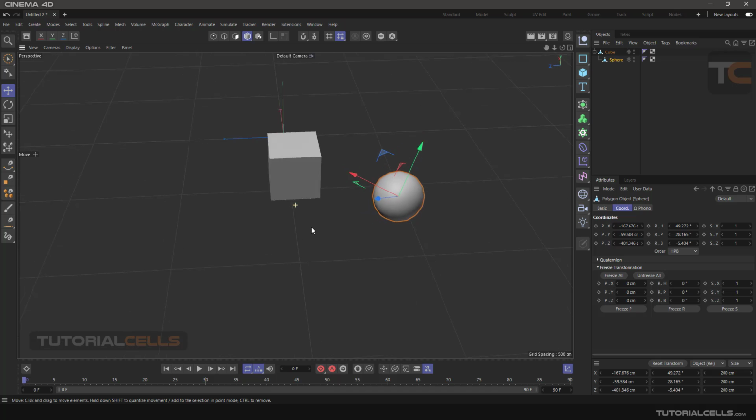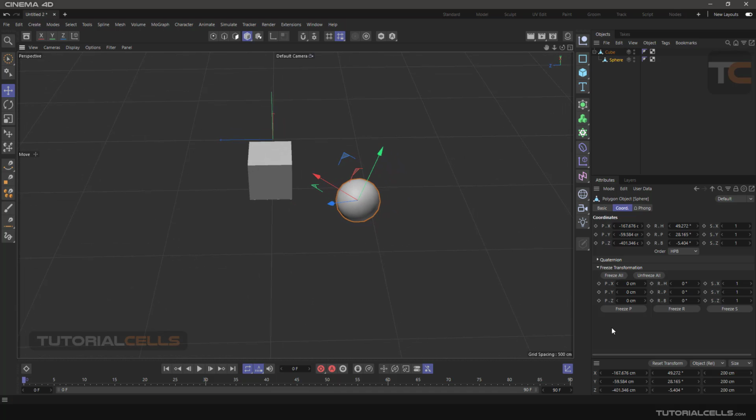Now, we'll explain the difference between scale, size, and size plus here. The scale mode is for resizing along an axis. For example, type 2. As you can see, the object doubles in that axis. The size mode shows the dimension and the size of the object.